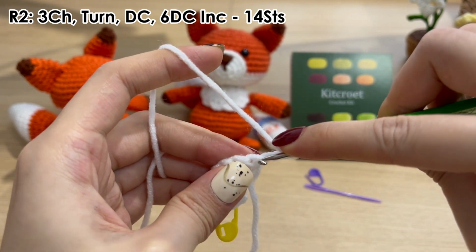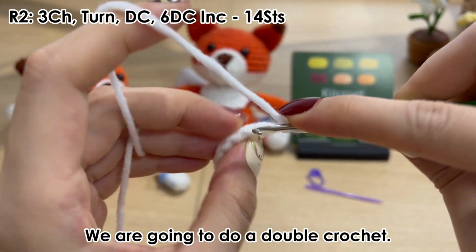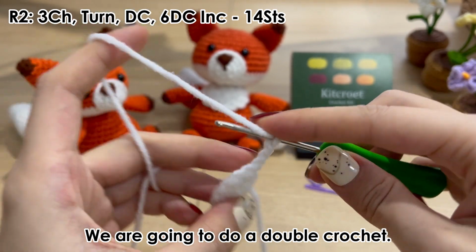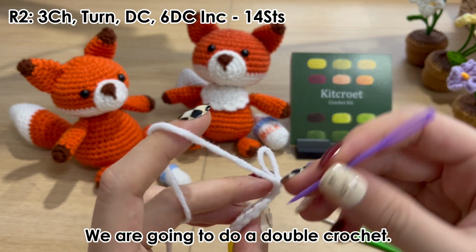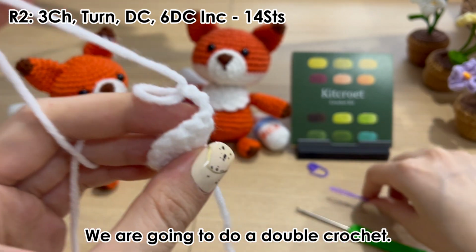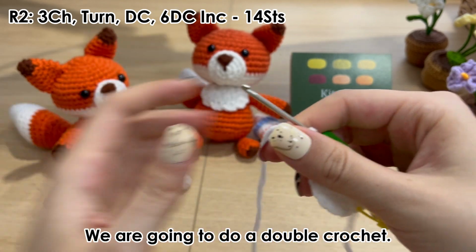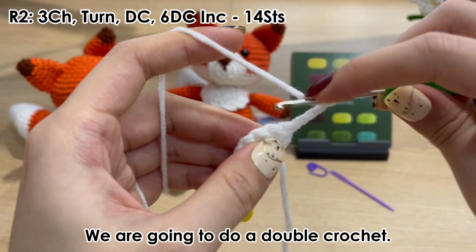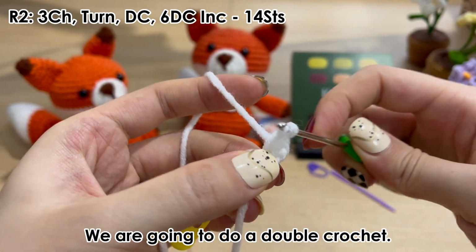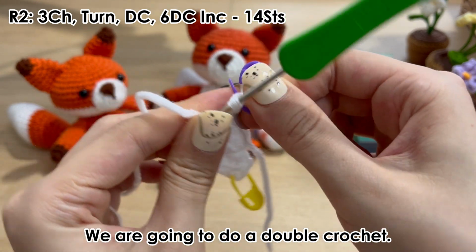Yarn over first. I'm going to do a double crochet increase. So this is our first stitch. As you can see, there is the reshape stitch here, one by one. Reshape stitch, 1, 2, 3, 4. Yarn over first, go into the first stitch, yarn over, pull through. Yarn over, pull through the first two loops, yarn over, pull through the last two loops. And this is our first stitch.